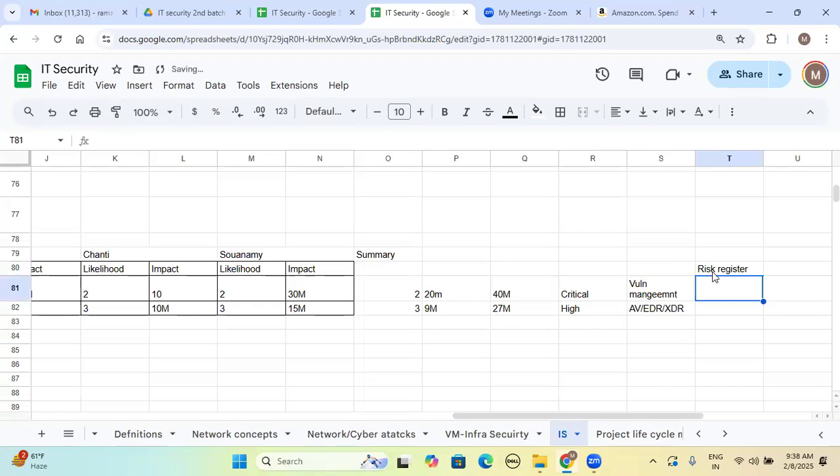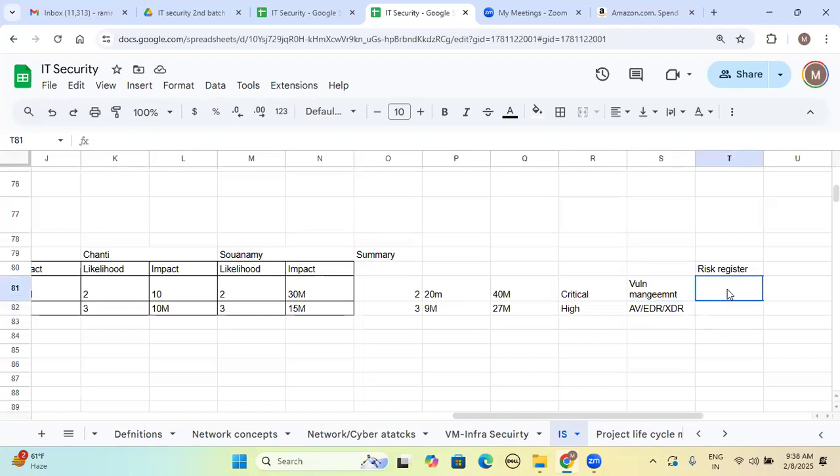What is a risk register? A risk register is for tracking of the risk. What is the status of the risk? So once we identify a risk, after that we have to fix that risk. For this, we have to do regular patch updates, and second, we have to implement an EDR and XDR solution. It's not straightforward. It's difficult to implement the solution right now. It's a continuous process, vulnerability management updates, not a one-time job, and we have to monitor regularly as well.